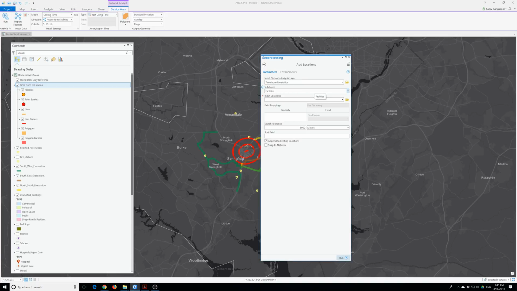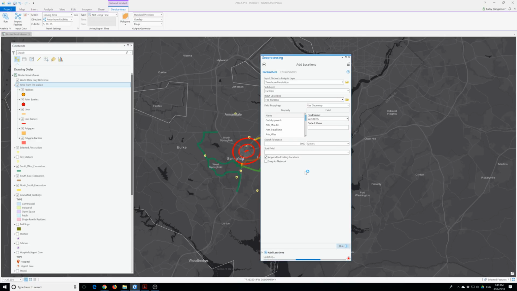And then here we have facilities, input location. Input location will be fire stations. And then use geometry and address. Address tolerance will be 500. So time from fire station, facilities, fire station, use geometry, address, and then 500 meters, and click run.